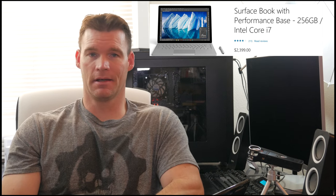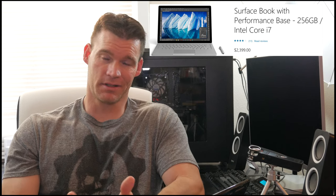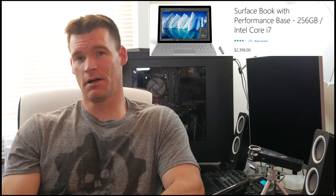The first of the five pieces of tech I'm most excited about — these are in no particular order — is the Surface Book with Performance Base. Microsoft announced it last month and it's available for sale right now at Best Buy, the Microsoft Store, or online. I'm really excited about this because I had the original Surface Book and sold it because it was underpowered.